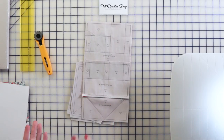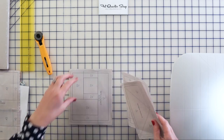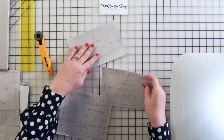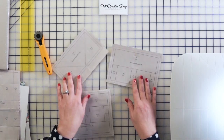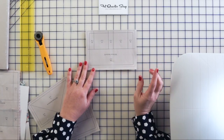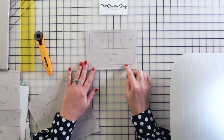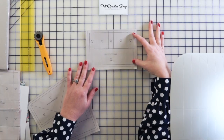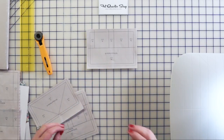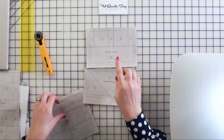Go ahead and print off your foundation pieces, and then because your paper is eight and a half by eleven, I'll cut the pieces out using an old rotary cutter, just cutting them out closer to the edges. On your foundation paper you'll notice two things: there's a lighter outer line and then there's a thicker inner line. The thicker inner line is what's going to show on the block, and the lighter outer line is the seam allowance. This pattern already includes seam allowance.